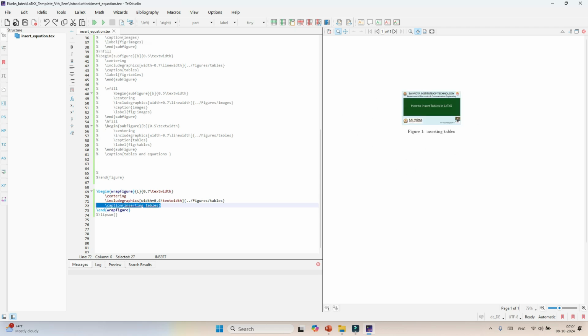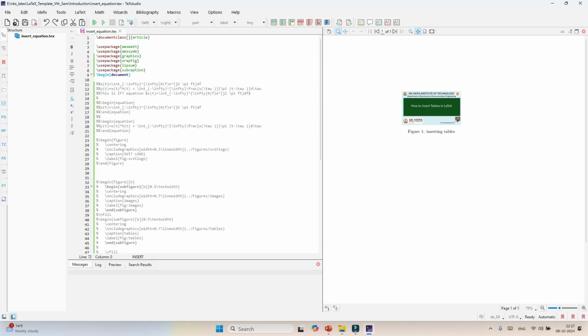In order to add some dummy text, I am going to use the lipsum command. To use lipsum, the dummy text generator, you need to add the lipsum package here. To wrap the figure, you have to use the wrapfig package. Inserting an image requires the graphics package also.